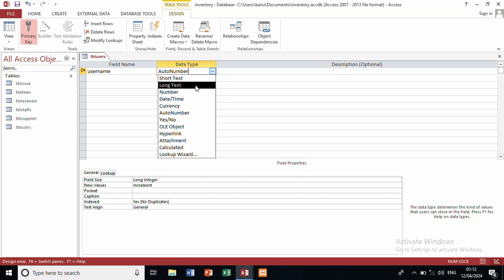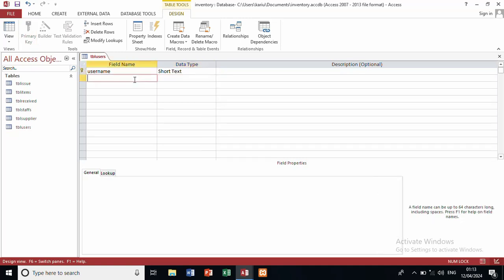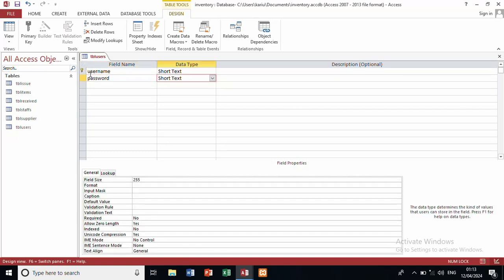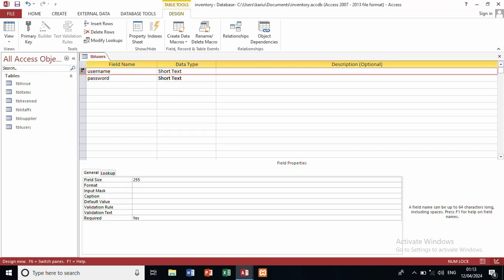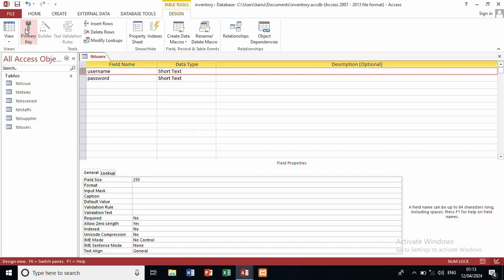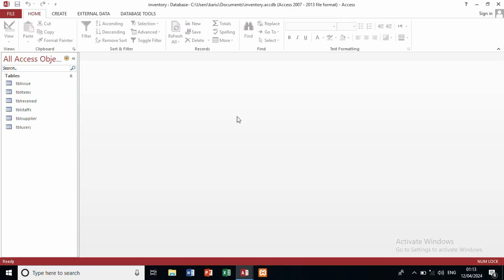So this one can be text, and this one you can have password. For some reason I don't want it to have a primary key. Just save, and then close that table. I think with those, the system should be able to work. So keep on watching as we go to the next phase of creating relationships between the tables.